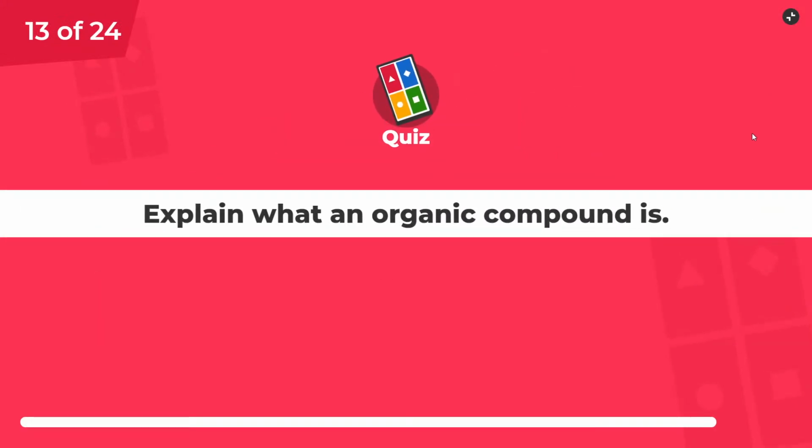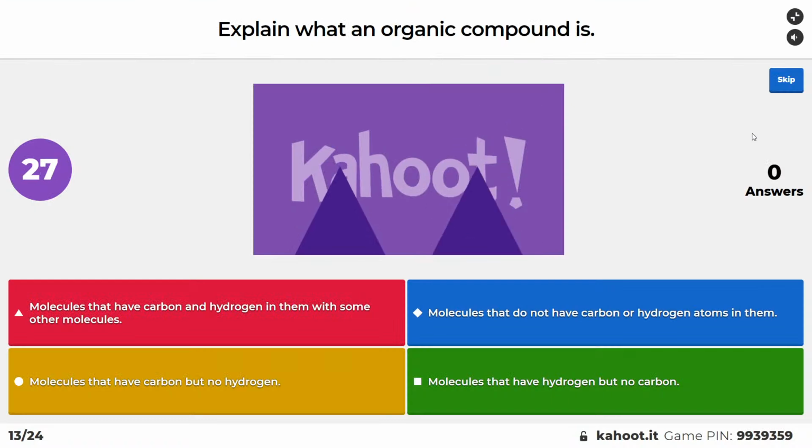Explain what an organic compound is. Unit 1. This one's definition too. Whoa, unit 1. Yay. Chemistry, my least favorite unit. You all are chemistry haters. No one likes chemistry. I don't know who does. Nico's definitely not a chem tutor. We don't worry about that. All right, time's up.